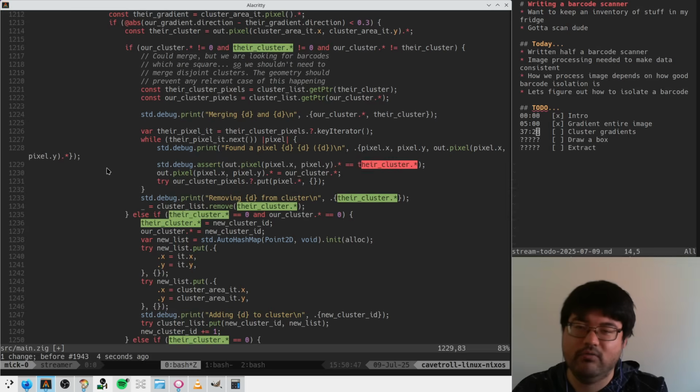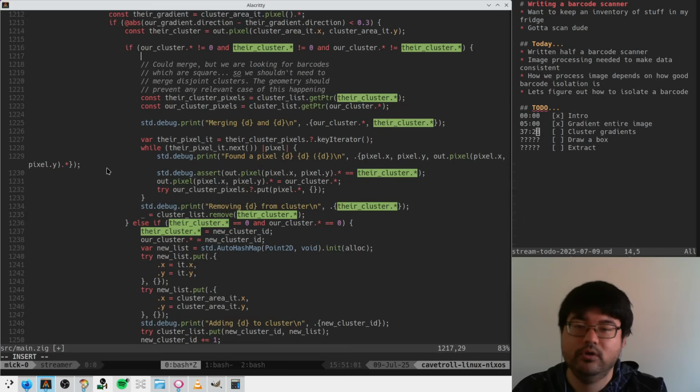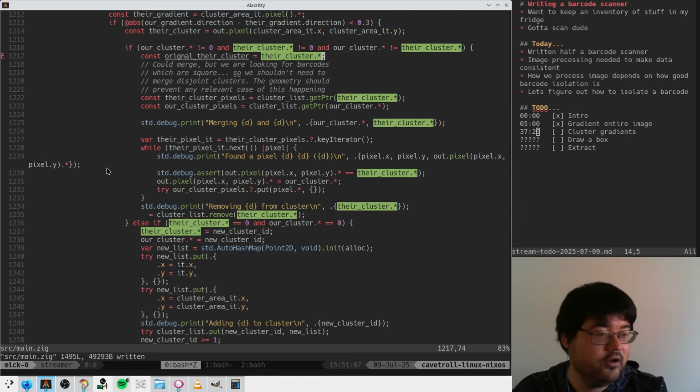Oh, but we need it as a pointer over there. Yeah, that's a good point. I guess the original their cluster is their cluster dot star.